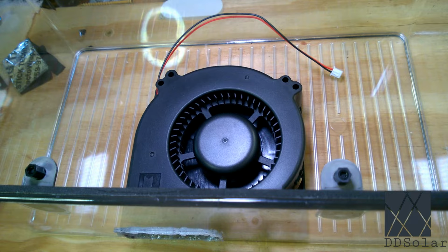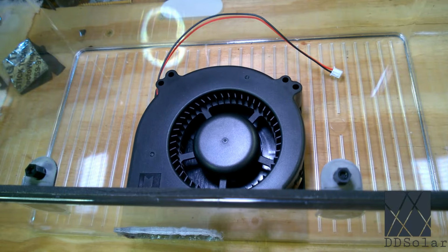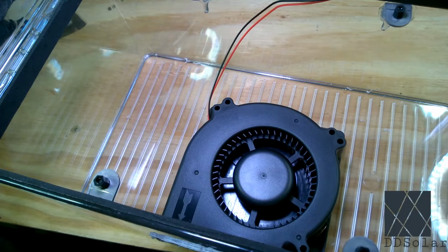So it worked out pretty good. Now I need to drill 2 more holes, but because it's next to this wall of the plastic box, I'll have to drill them from the outside. So I'm going to go ahead and mark those and get those drilled. Okay, I got all the holes drilled. It turns out there's only 3.